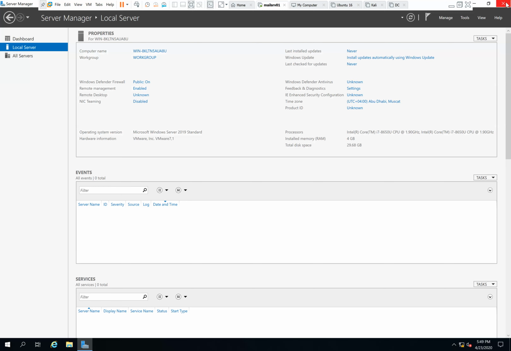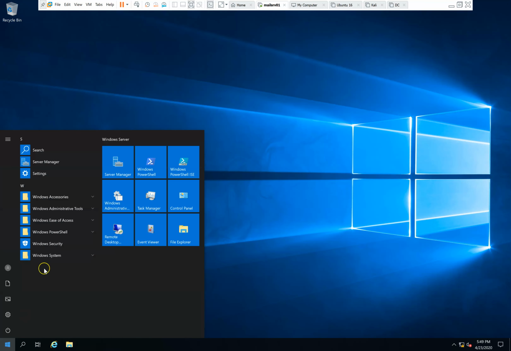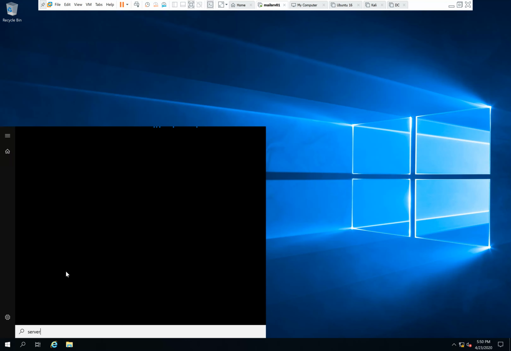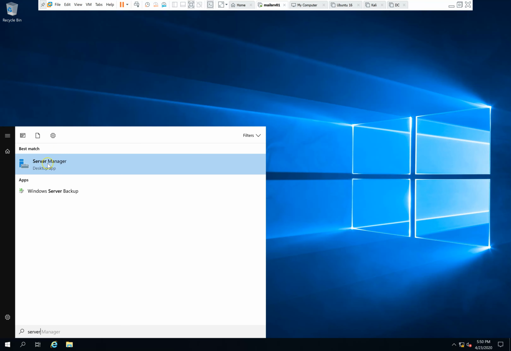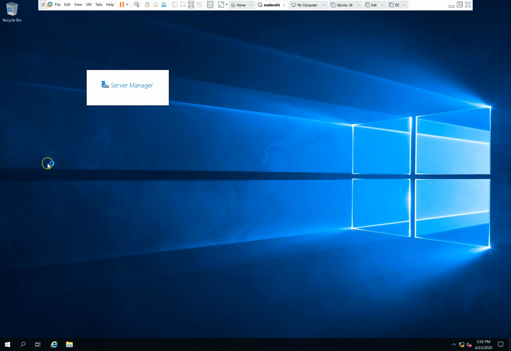If you don't see that, you can go to the Windows Start button and you can see that there's something called Server Manager, or you can search for Server Manager. Click here. This will take you to the welcoming screen of Server Manager, and then you go to the local server for you to rename the server.